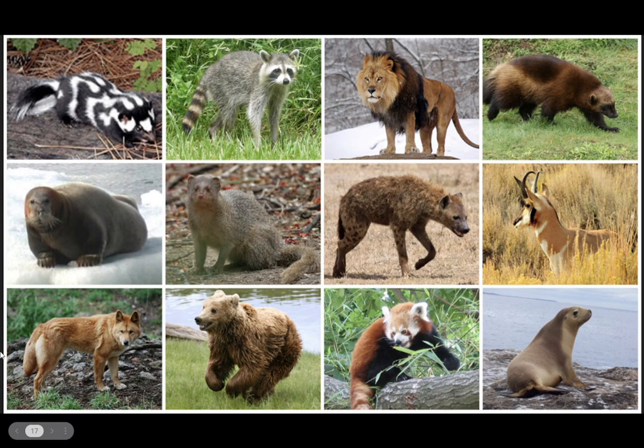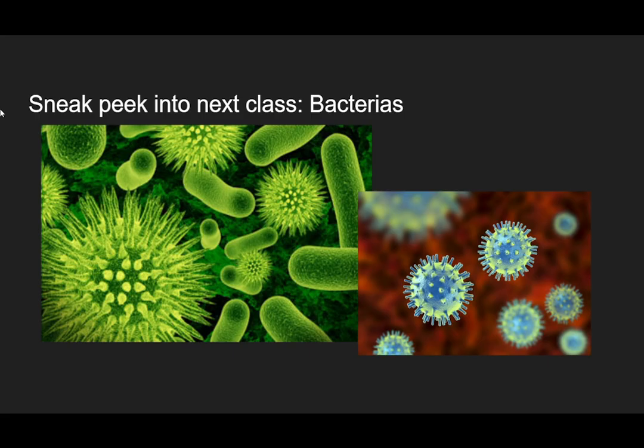Now we're gonna look at different types of diversity. We have the red panda. These are all types of forest animals, I'm pretty sure. Now, a sneak peek into next class: bacteria. When I was a kid, I didn't know that bacteria actually look like this. I thought it was something parents just go around telling you as lies so they can scare you, like, hey, don't be sick. You gotta drink water or you're gonna get sick and get all of these things inside of your lungs. And then I realized it's actually real.